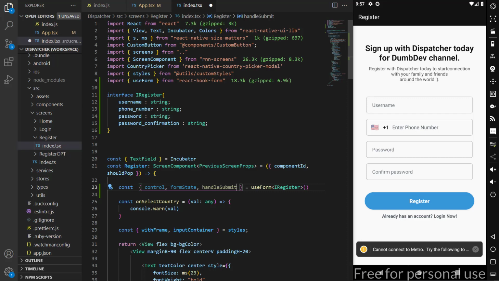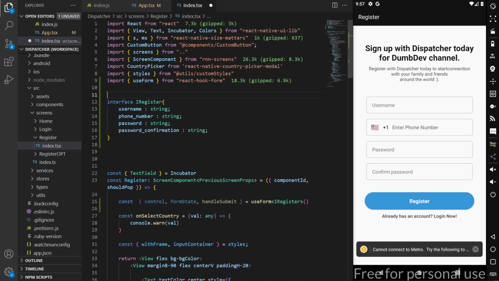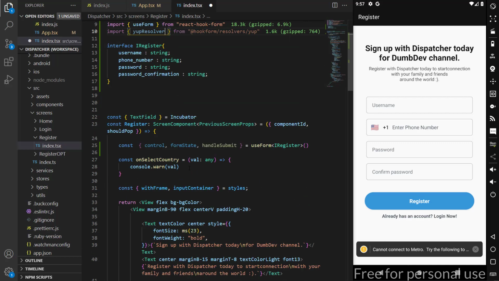So after that we gonna write the schema for validation. In here we gonna use yupResolver from hookform resolvers/yup. I'm gonna import yupResolver here.